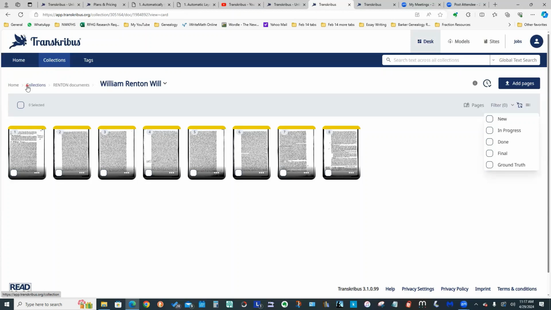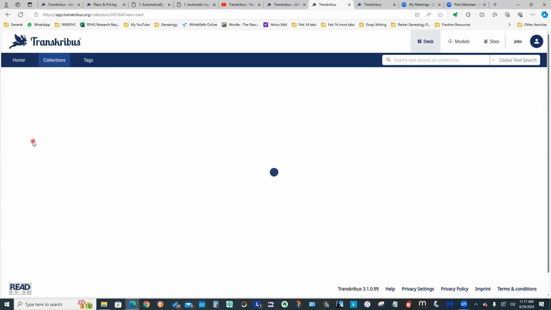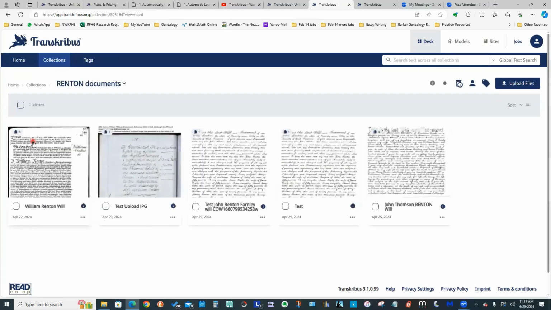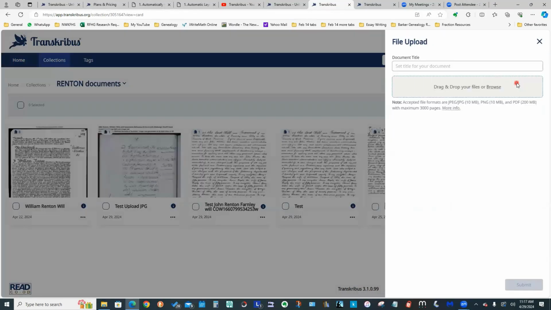So let's look at how you would load a new document in. So I'm going to go to my folder that I want to add a new file to, and I'm going to go to the right-hand side here and click Upload Files. And it's basically asking you to locate your file.